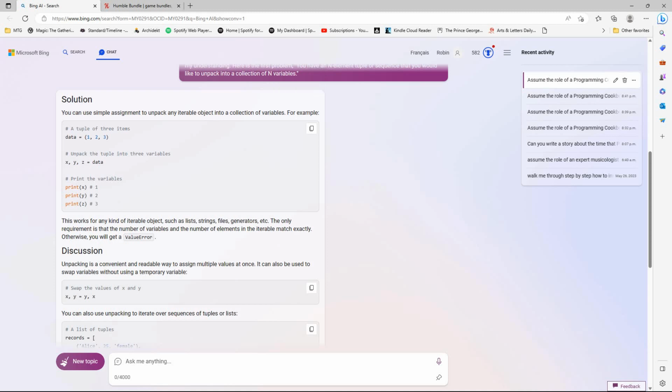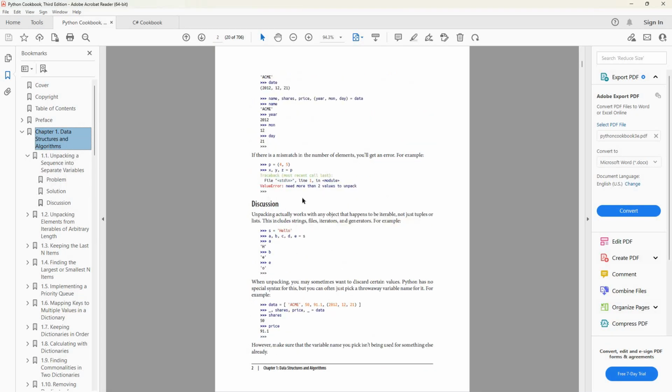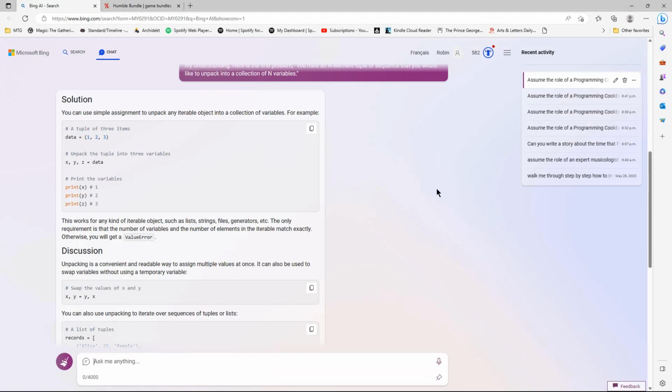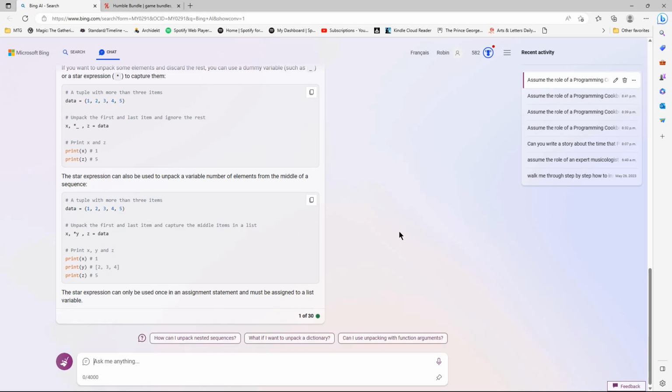Now, of course, I could sit here and go through this blow by blow, using Acme as an example. There's also an example of what happens if you get a mismatch in the number of elements. Oh, here we go. Yeah, it mentions about the value error there. It's not using Acme in this example though. I had a go at recording this video once already, and I made a mistake. You can see there's stuff here, so I decided to reshoot the video.